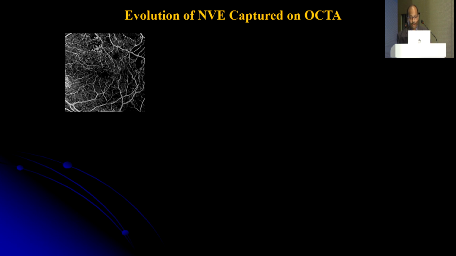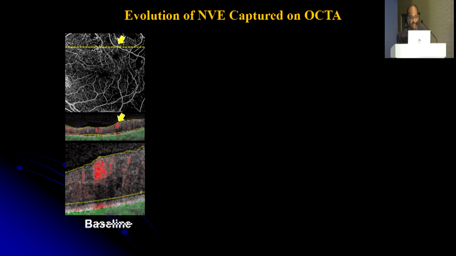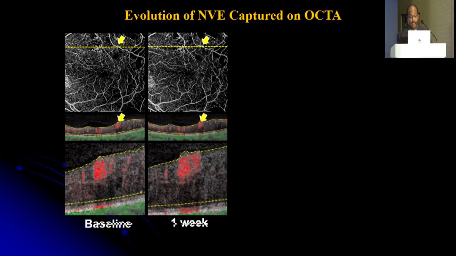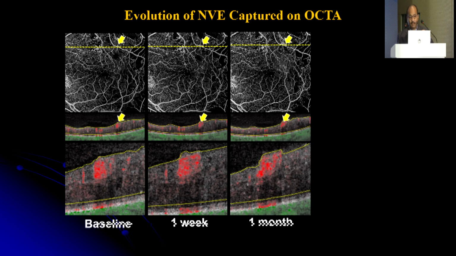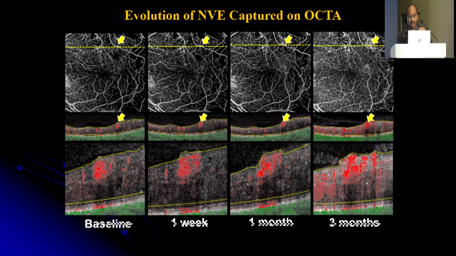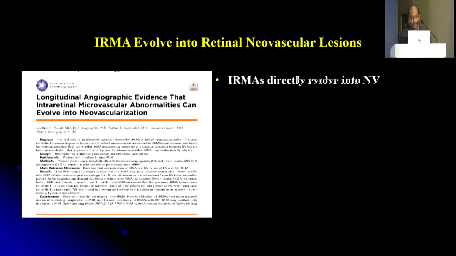It's captured on OCTA. You see a little bit of neovascular tuft there. On the flow map, you see there's a little hypervascularity there. In magnification, you see it's still below the ILM. So it's still IRMA. And in time, in 1 week, you see it slowly coming up and pushing up that ILM, and you're seeing the early birth of a neovascular complex. Now, after 1 month, you see it pushing up further, coming up above that level, and at 3 months, you see it bursting through, and now it's a full-blown NVE. So this is great documentation of IRMA going on to becoming an NVE.